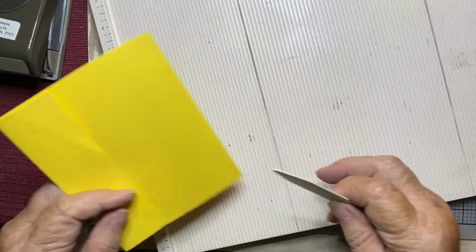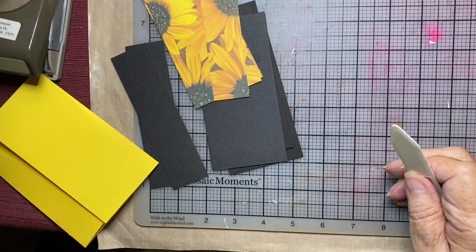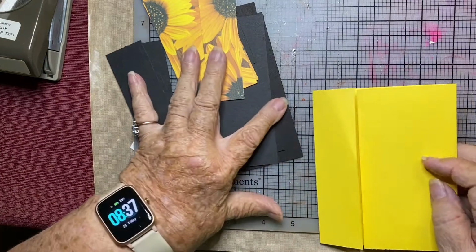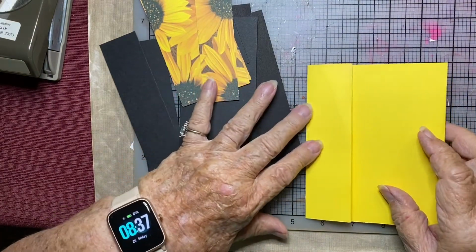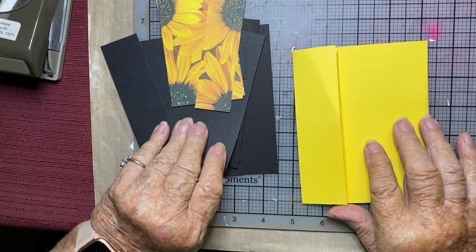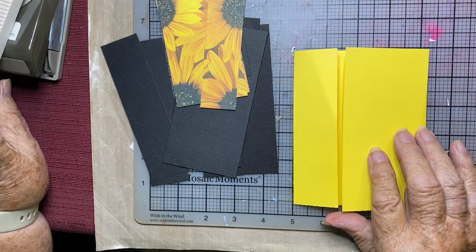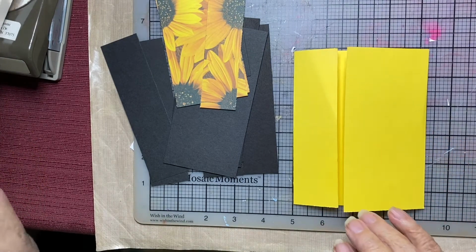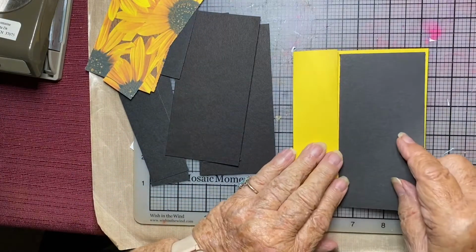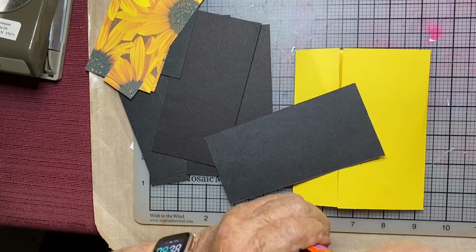Now I'm going to move my scoring pad, and let's see what we have. This is a great card to make in mass production. The first thing I'm going to do is put a mat on. My mats are 1 3/8 by 5 3/8. So we're going to take a black cardstock, and we're going to do a little layering.